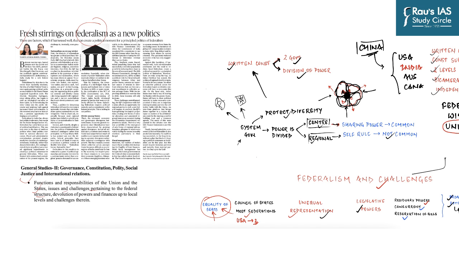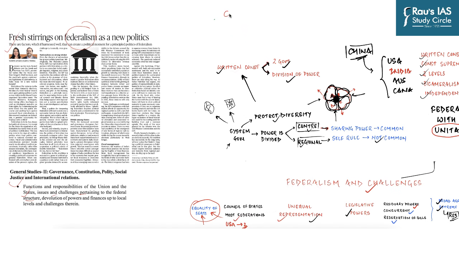Although federalism has been a very important topic for mains and prelims examination, especially since the last 1 year, a lot of steps taken by the central government have created a lot of problems with the states. For example, the refusal of the central government of its legal commitment to compensate for goods and services tax shortfall on account of lower revenue has angered the states, because the center argued that the lower revenues are a result of an act of God for which it cannot be held responsible. But as per the GST Act, states were guaranteed compensation for a revenue shortfall for the first 5 years, ending up till 2022.